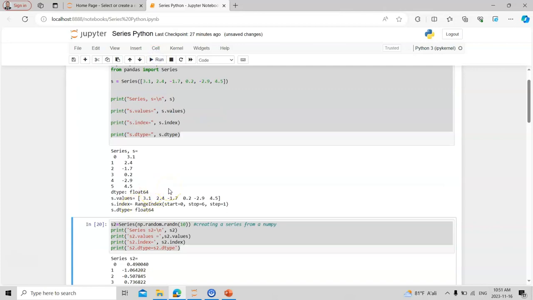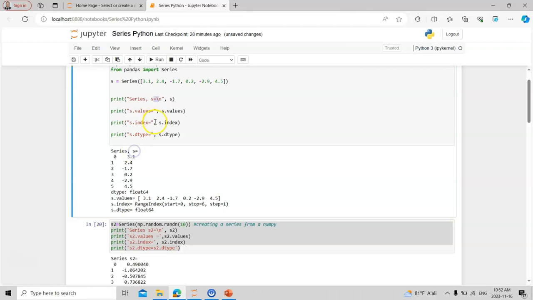If you run it, you will get all the values in s. This is the index, or the address. And if you see over here, for example the values, they will output the different values which we get. And this is simply, when you want to say this is slash n, because of this slash n, it's a new line. So s is printed before the equal sign, and the rest of the elements will be printed in the next line. If you see over here, the next elements are printed in the next lines.